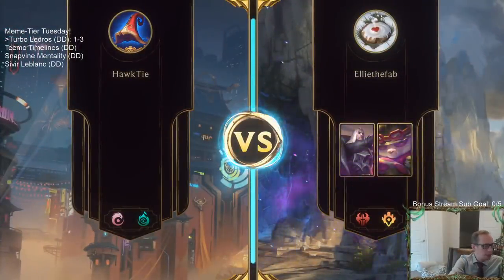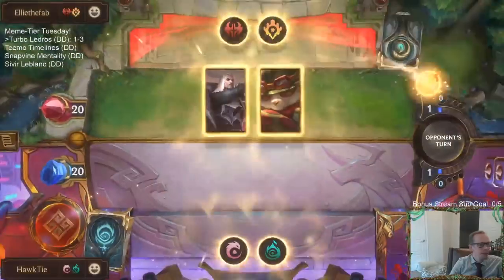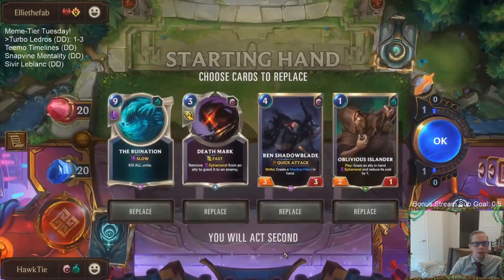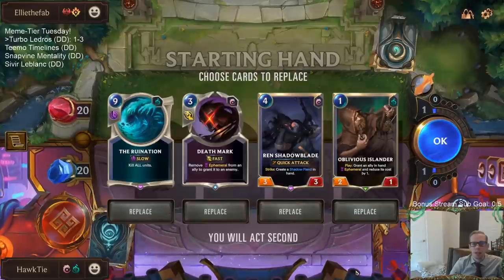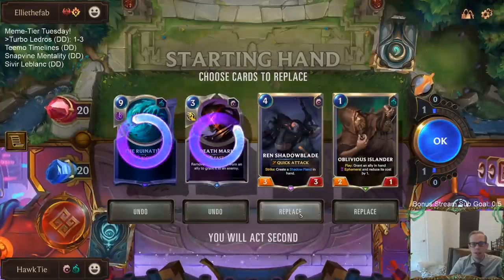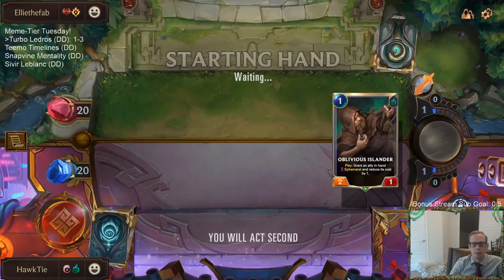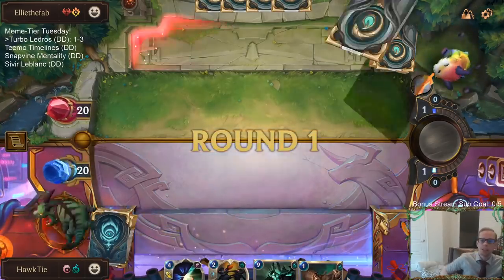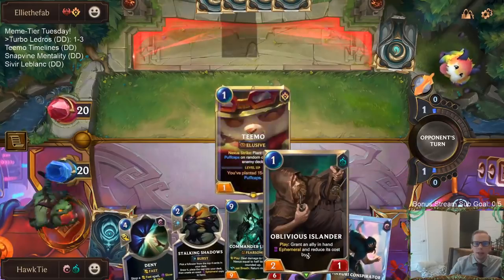Okay, another Teemo deck. This time with Swain. I like the Islander. Ledros? Okay, we got Islander, Ledros. We also got a Stalking Shadows. One of our better hands that we've had so far.